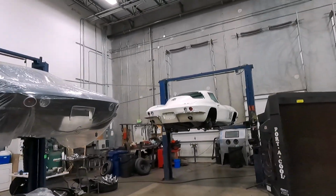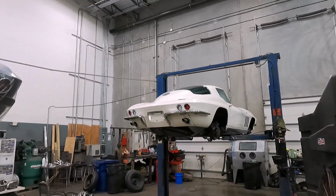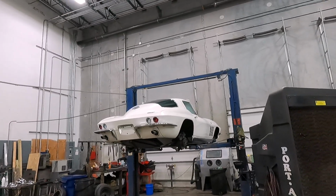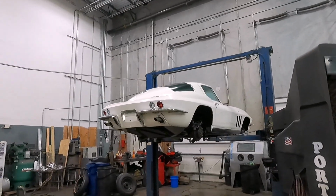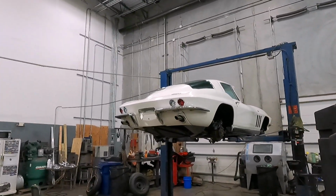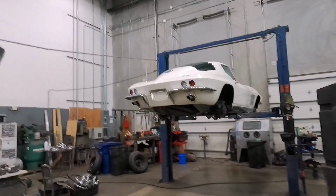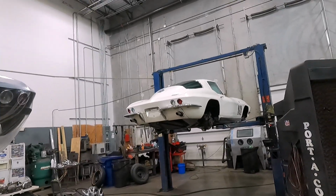My top flight. This one, you guys know I'm not happy with anything. This one has 400 miles on the build since it's been top flighted, and it just wasn't to my liking. I mean, it's a great car. It was beautiful, but it didn't show quite like how my cars do. So I'm spending a couple days just on the bottom of it, cleaning, refreshing the car.